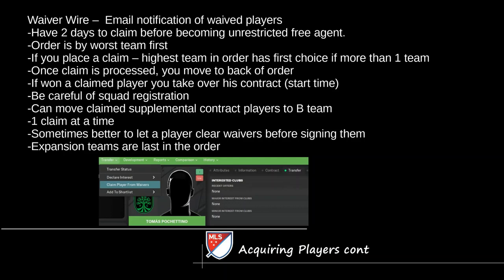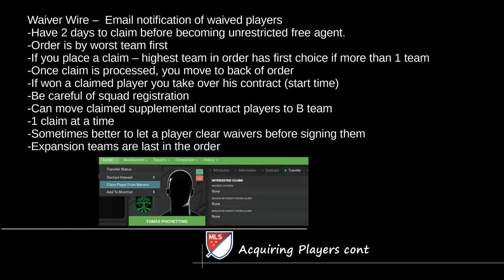Does that make sense? I know a lot of people complain about the waived players, that the AI sucks in the MLS and they go out and sign all these star players and then they can't register them, and then you have 100 players that are on waivers. No, that's not true. It's just like you would do on your team when you first come in. There's players you want to release on a free. There's players you want to let run out their contract. There's players you don't want on your team. The MLS AI has the same things.